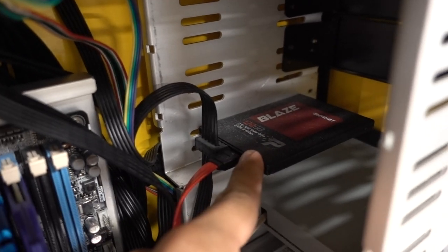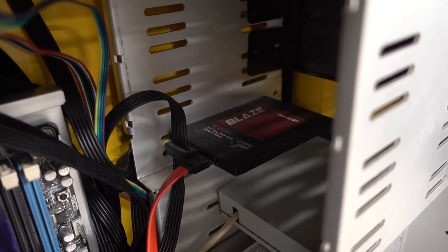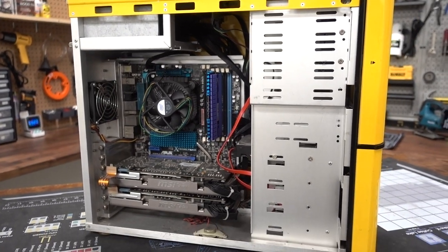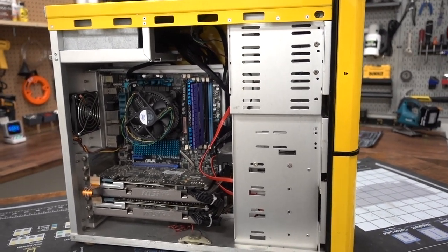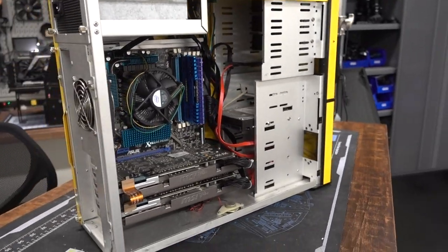This is a Patriot Blaze 120 gig. Remember booting off of 120 gig SSDs? I remember I booted off of a 64 gig one when I first built my system, and then eventually got a second one and RAID zeroed it so I could have twice the capacity, but also twice the risk as well. Fortunately, nothing ever happened, and now I'm digressing.